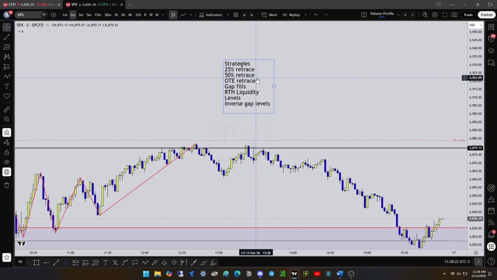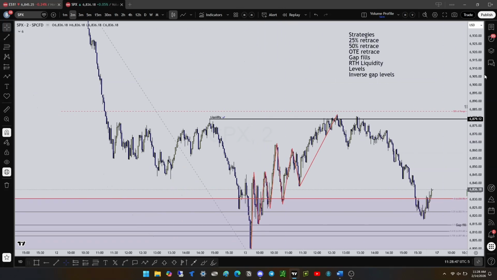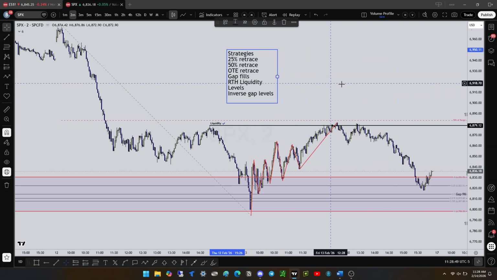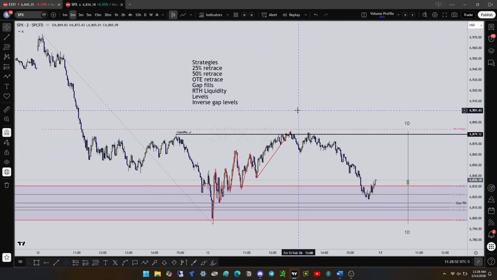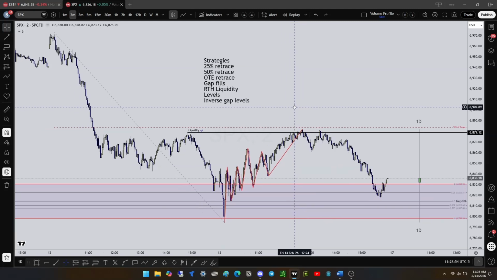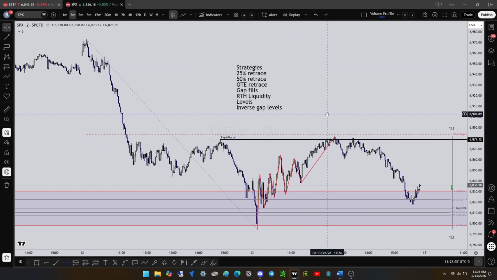But when all 4 of these have satisfied some criteria, which usually is a certain portion of a gap fill or liquidity, then and only then can you look for a potential reversal if the timing is right and if the global narrative makes sense on that particular day or for that particular week, what have you, okay? So this is how you use SPX. This is how you draw your gaps. And this is everything I do to identify real turn points within the market. And it's how it works, guys.